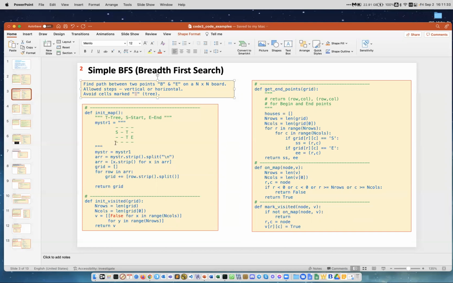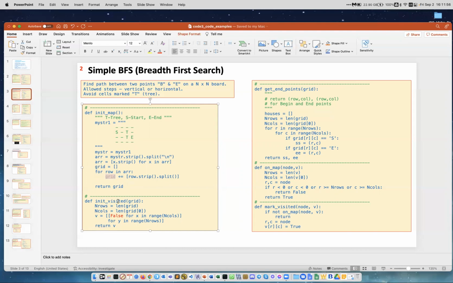First we initialize the map. Here's an example of the map. We simply create a two-dimensional array and populate the grid. It's not interesting, so let's go through because we have a lot of material.